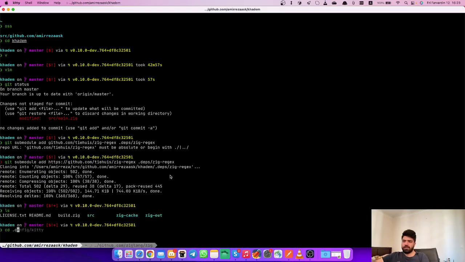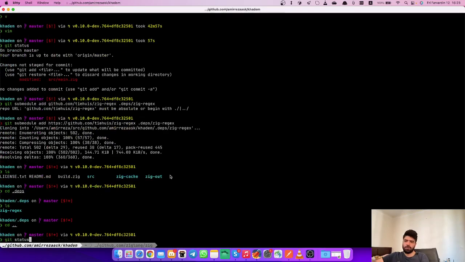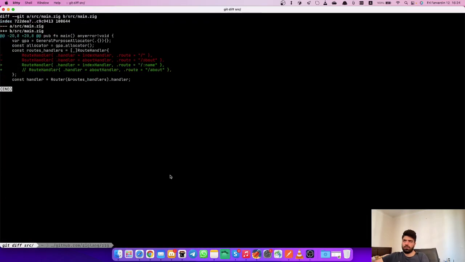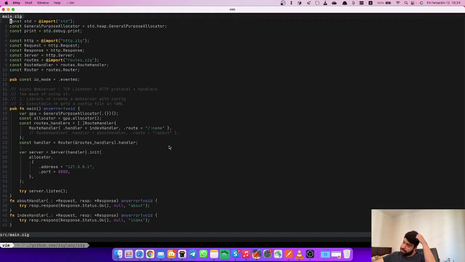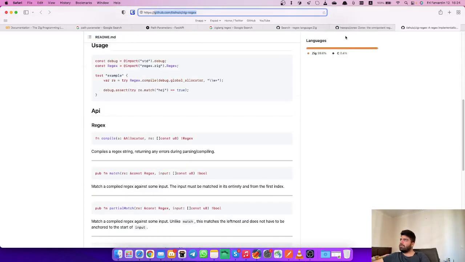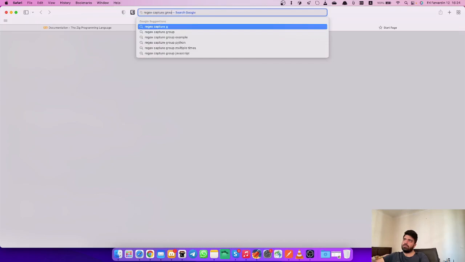Okay, do we have any deps now? Right, we got this. So what is git diff source? Okay, in the main, we have this. How should we do the capture? Regex capture group.